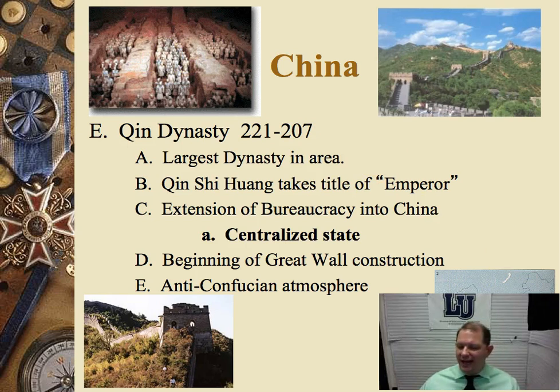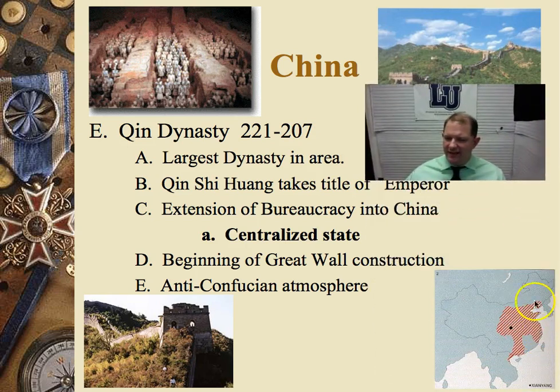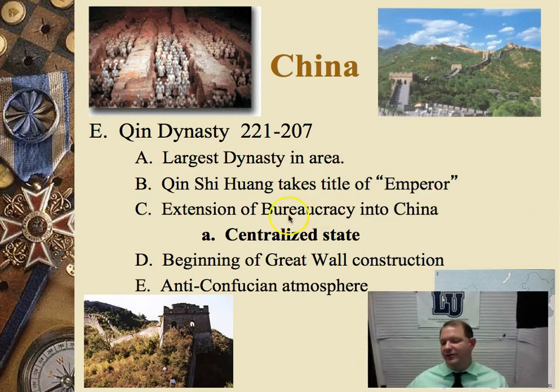If we take a look at the map, you'll notice that the Qin dynasty is quite a bit larger than the Xin dynasty or the Chu dynasty. It's extending all the way down to the coast of China and all the way to the western coast of China. Eastern coast of China. It's also during this reign that we have the start of the creation of the Great Wall of China. The Great Wall of China is a human architectural masterpiece.